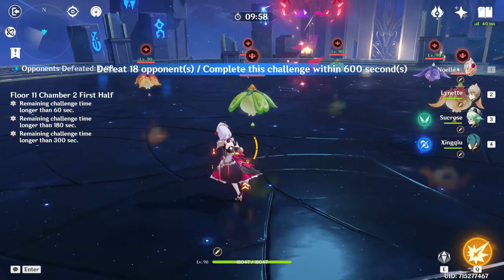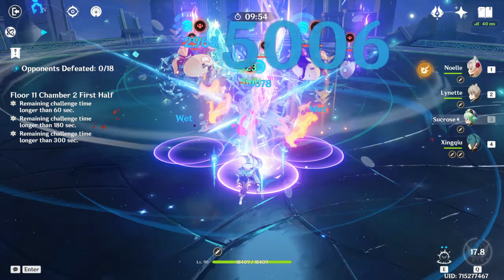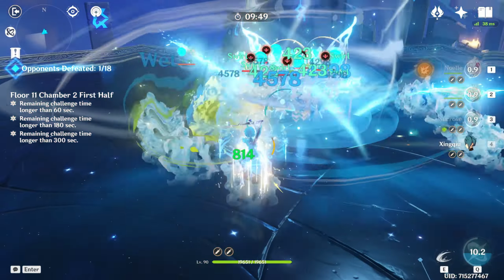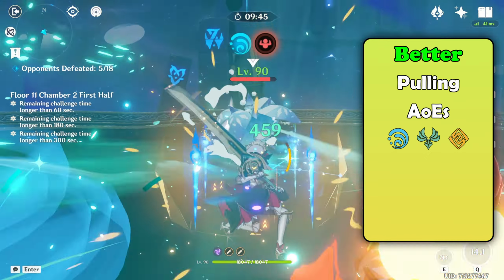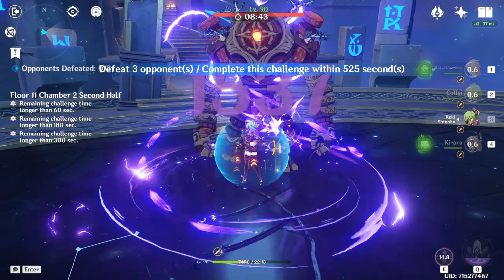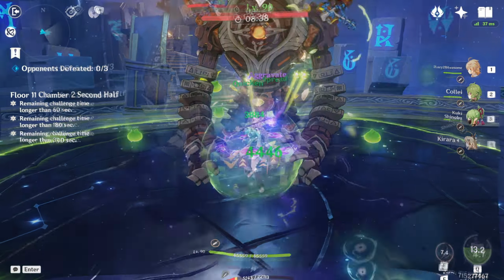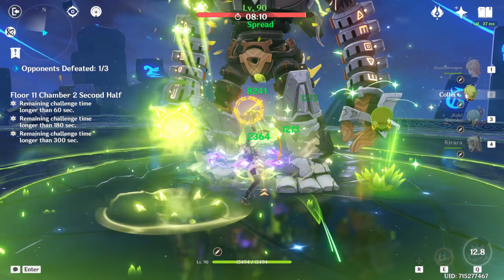Spectres in second chamber spawn very close to each other, so pulling abilities combined with EVs are very effective here. Try to rely primarily on Hydro, Anemo or Geo damage, because these will work against all of the Spectres. In second half, once again we have to fight enemies one by one, so single target damage is still preferable here. All Ruin enemies have increased physical resistance, so stick to any elemental damage.